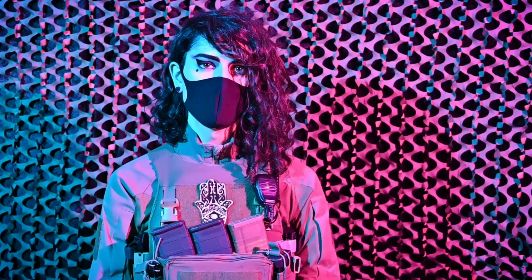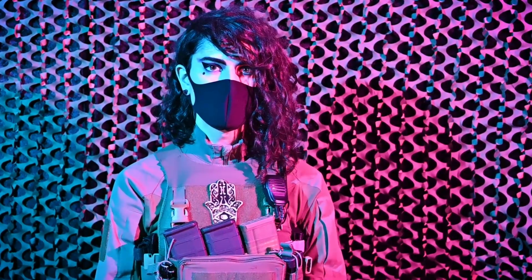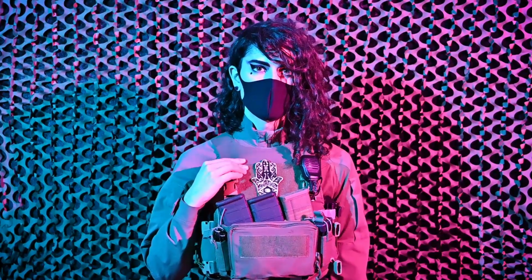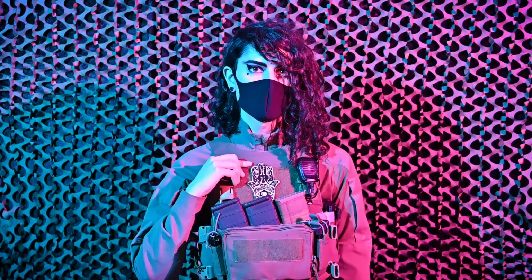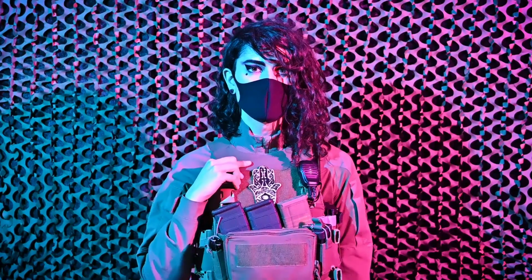Plates also come in a number of different dimensions and form factors. In the military, you'll often hear about SAPI or ESAPI plates, whereas in the civilian world, you'll usually see things like 10 by 12 inch plates. Another very important consideration with plates is going to be the thickness. You want to make sure that they can actually fit into your plate carrier. So whatever plate carrier you decide to choose, make sure that you got the right dimensions that allow for the plates that you're also going to be using.